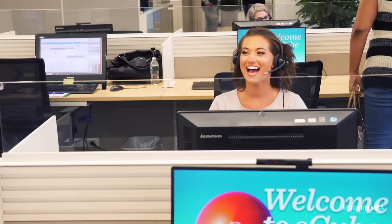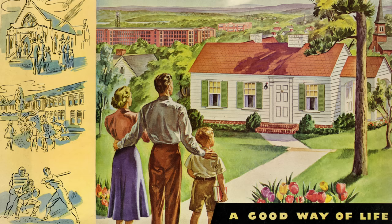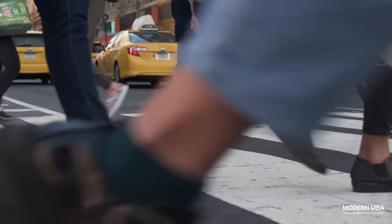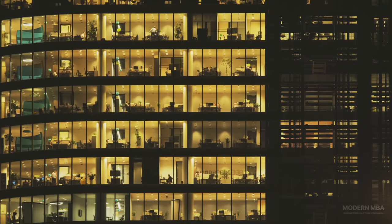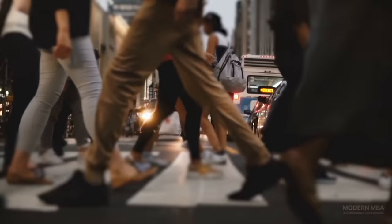Business is about being in the information flow and using that to be two steps ahead of others. In the world of self-storage, few come close to the level of excellence that Public Storage shows. Self-storage is a billion-dollar real estate business that rides on not just overconsumption, but also the death of the American dream. So long as home prices outpace income, wages remain stagnant, and employers continue to cluster in cities, the majority of Americans will continue living in urban areas where space is a luxury. But no matter which way this wind blows in the coming years, one constant is sure to remain — Americans will always have too much stuff.